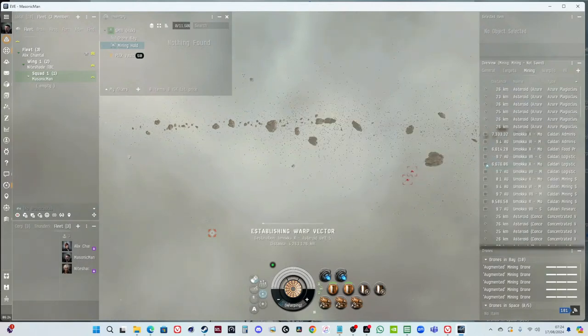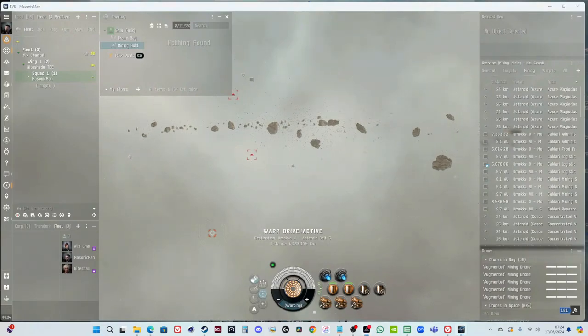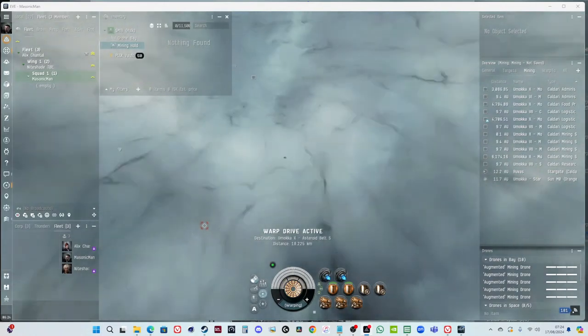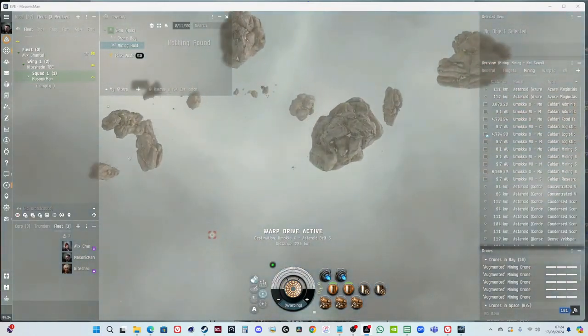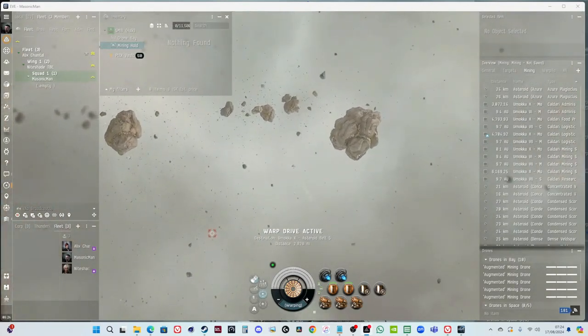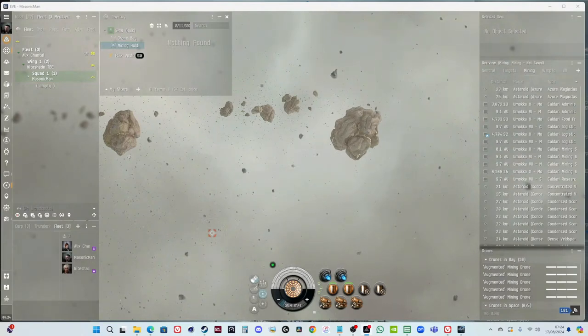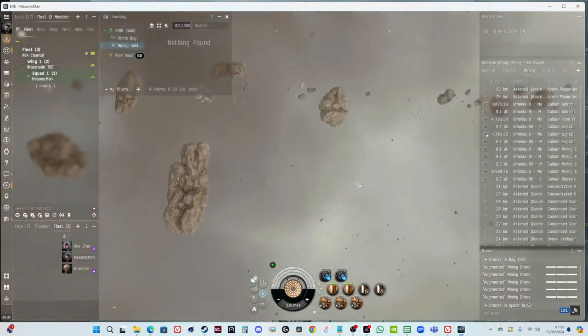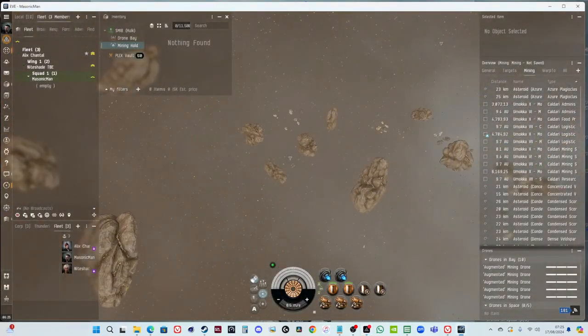I don't know why I'm not getting any mic on Twitch. Guys, I'm just trying to sort out my mic. No. Okay. It'll have to wait. I'm gonna have to turn the switch off, I think. Don't know why it's not working.